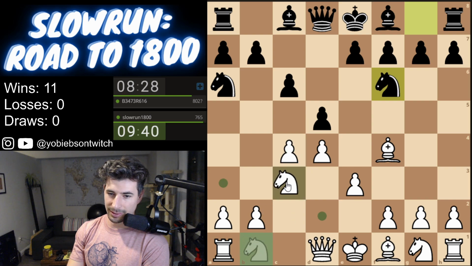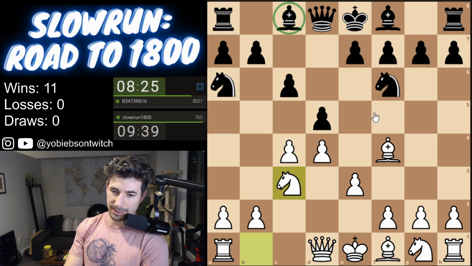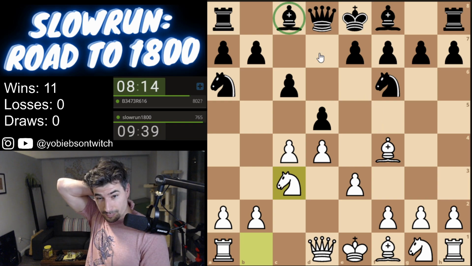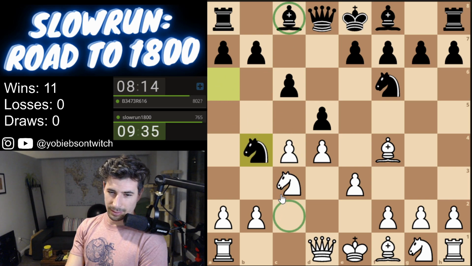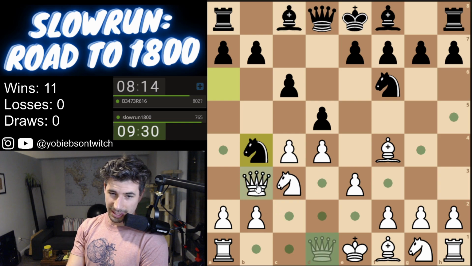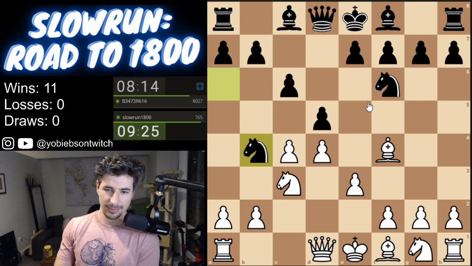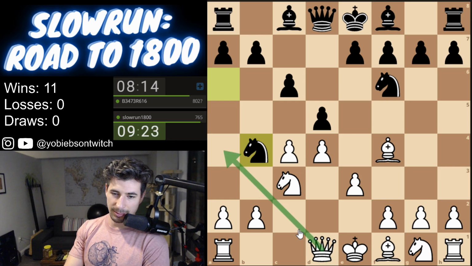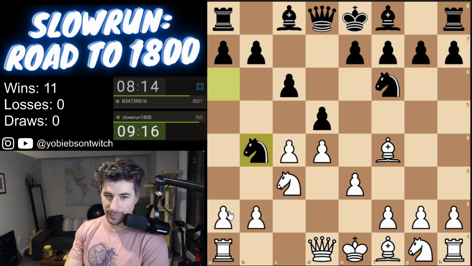All right, we're just going to continue to develop here. We're waiting for this bishop to come out. See what he wants to do with the bishop. Okay. I mean, everything's protected here. So we might actually just want to go... I mean, there's two ways we can go about this. One is to bring the queen up here, or we could just push him out because he has nowhere to go. Every square is protected. He'd have to go back.